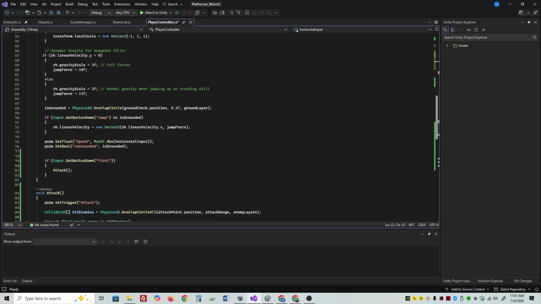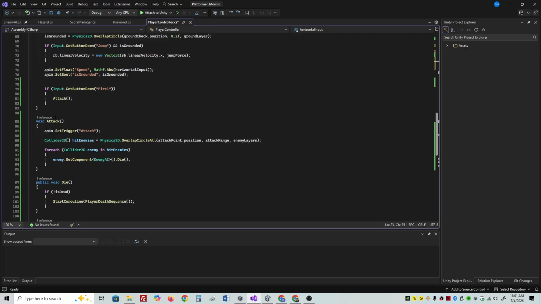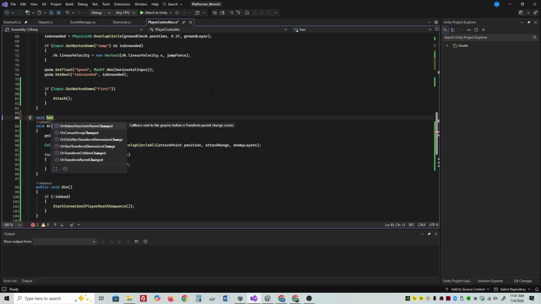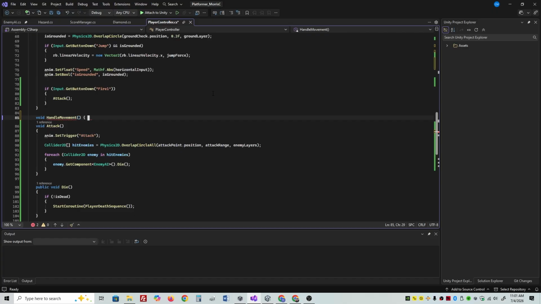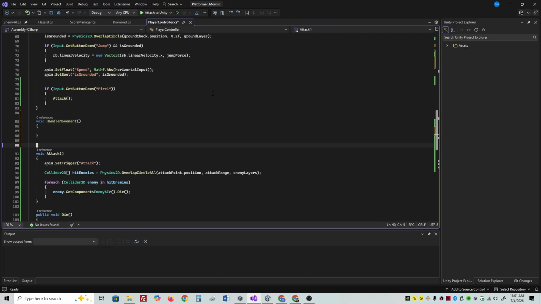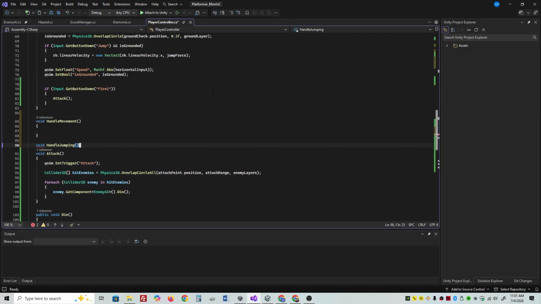Alright, so this is going to be the big one. What we're going to do is make a few new methods. The first one is going to be handle movement. And then the other one is going to be called handle jumping.